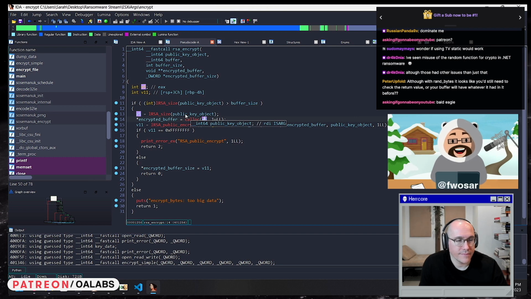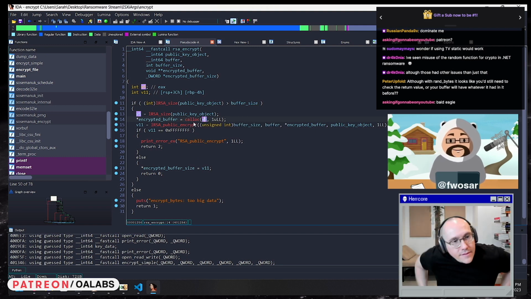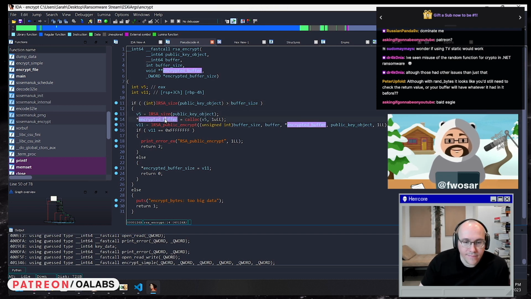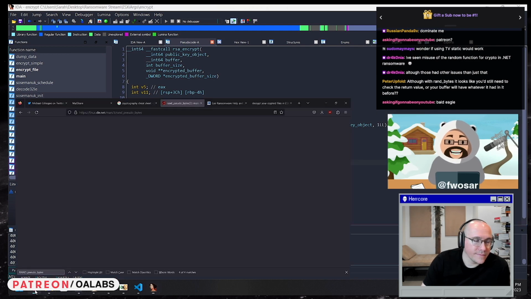So there's a size limit for RSA, how much data you can encrypt in one go without having to chunk the data or split it up into smaller parts. And for RSA, that's determined based on the RSA key size. So let's see.